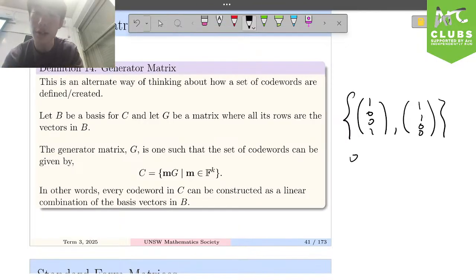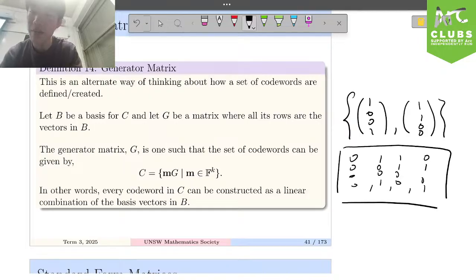So we have the code words 0000, 1001, 1100, and 0101. These 4 code words are spanned by the basis vectors as shown above.